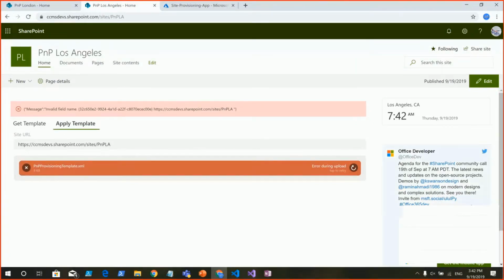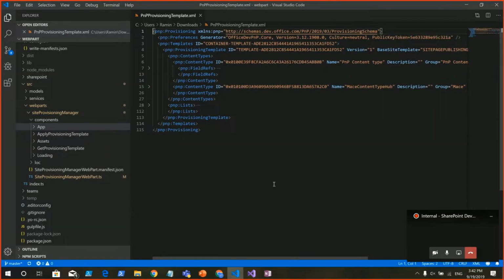So I think there should be something wrong with the XML file. I just added this capability to upload a file today to this web part. So it might be something with this web part, but this is what we expect to apply the template to the site collection. I'm pretty sure it worked before the demo. I just tested a couple of times, but as you know, it always happens in the demo. But I'm mostly excited about the code behind this web part because there is more to talk about.